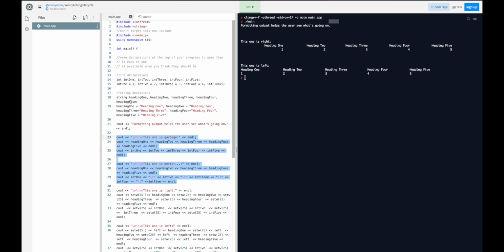Now, the way I did this on either one line or several lines: if I just wanted one line to be commented out, I would just put my cursor any place in that line, so right here in the middle of line 21. Since I'm on a Mac, it's command /, but if you're on a PC, it's control /. And what that's going to do is either comment out or comment back in that entire line of code. If I highlight several lines and comment them, it's the same thing, either command / or control /. That's going to comment out an entire block of code. And here, if I just do it again, control / or command /, I can comment them back in.